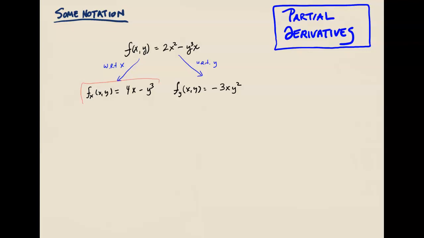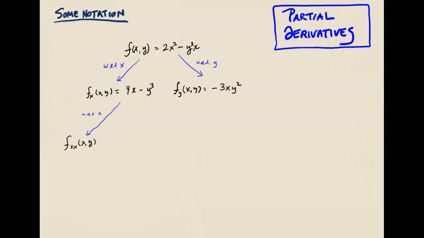Now let's just look at the partial with respect to x. Well, this itself is a function of two variables. It's a slightly simpler function than the function we started with. As we know, taking derivatives usually gives you a simpler function, and always if we're working with a polynomial like this. So since it's a function of two variables, I can of course take its partial derivatives. And I have two options for how I could do that. I could take its partial with respect to x, or its partial with respect to y. And now I have to show you the notation for that. When we take the partial with respect to x and take its partial with respect to x, the notation is f(xx).